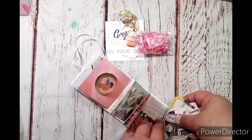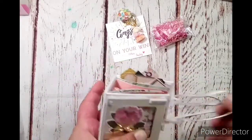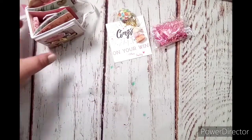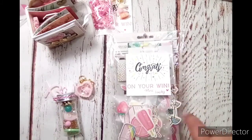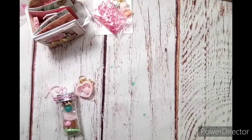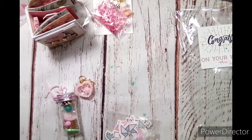So that is what was in Miss Ivory Lee's super stinking cute mini binder happy mail. That was what she sent me for the first giveaway. I was waiting until I received my other giveaway prizes from Miss Ivory Lee before I did a video, and those have arrived, so I want to share those. The front of this package says 'Congrats on your win.' There were two different random giveaways that we didn't quite know were giveaways — it was going to be a surprise — and that's what these two are.